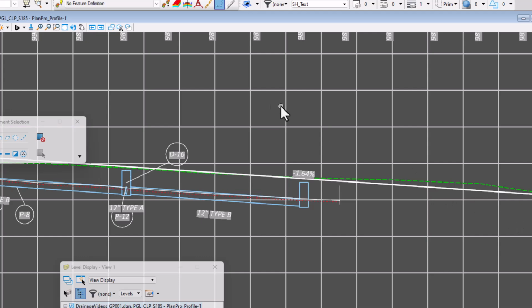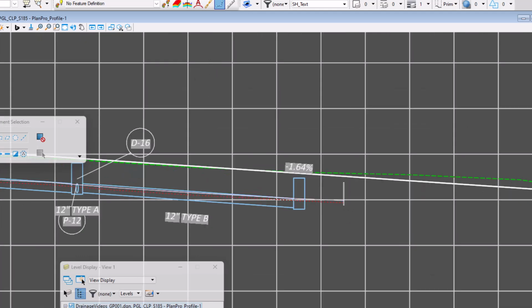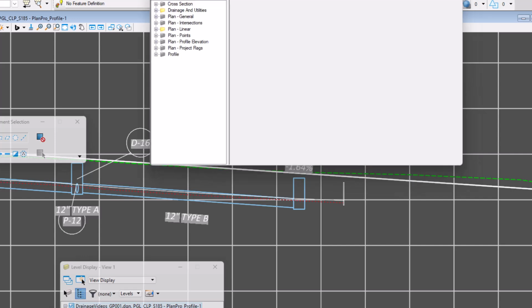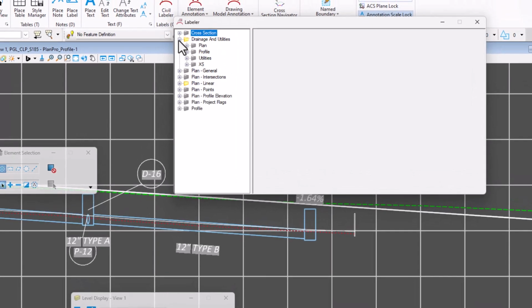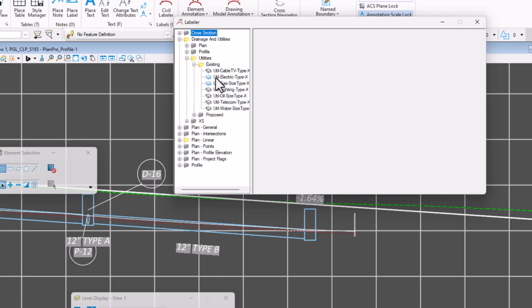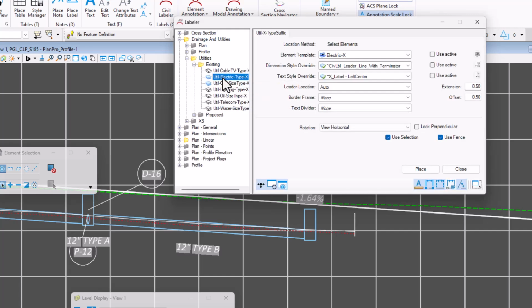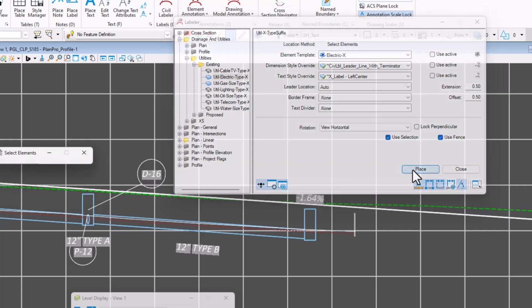So now over in my plan profile sheet, I'm in my profile drawing model, and so just quickly showing the annotation, I can open up Civil Labeler. So same thing when I was showing the drainage stuff, in come utilities, and we can just select, say, this electric type.